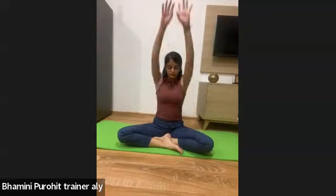Let's get ready for Bhastrika. Those who have any problems in their shoulders and in their back, don't use your hands. Just inhale and forceful exhale. Otherwise, everyone, inhalation and forceful exhale. Come on. 4, 5, 6, 7, 8, 9, 10, 11, 12, 13, 14, 15, 16, 17, 18, 19, and 20. Okay, relax and breathe.